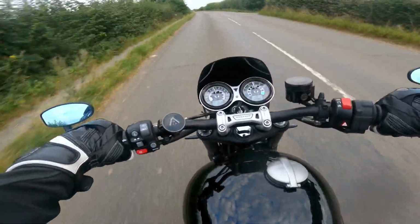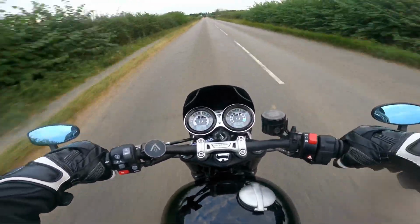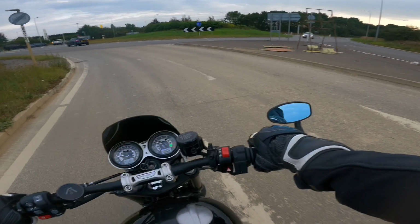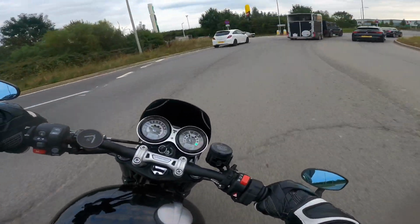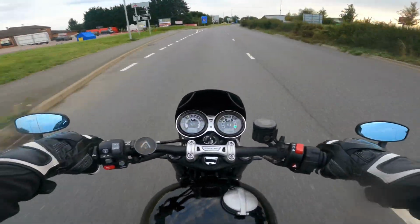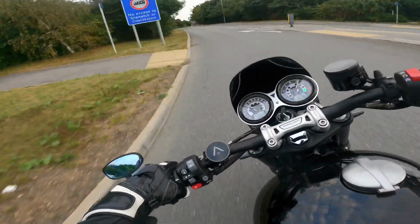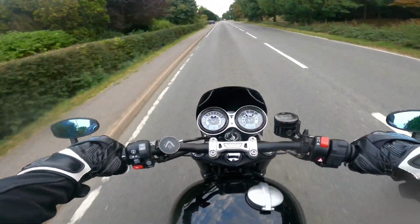Roundabout, 0.4 miles now, we're going to take the second exit. Technically it's the third, because the second exit is a petrol station. Take it you're coming this way, yeah, good job on my mind reader. Let's see how many you pull out here. Miles I'll be turning left, which is my destination.